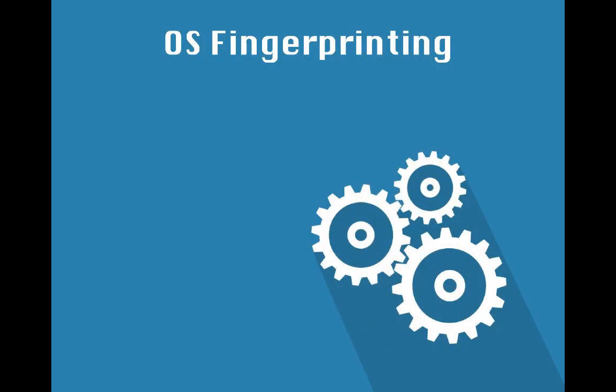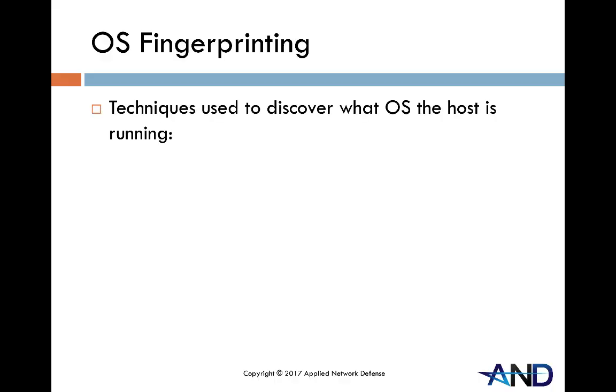I want to continue our discussion on recon and pivot from active scanning over to the concept of OS fingerprinting, or operating system fingerprinting. Now, OS fingerprinting is really a series of techniques that allow you to discover what operating system a specific host is running. And when I say you, that can, again, be you pretending to be an attacker, or it can be an actual attacker out there somewhere who's trying to break into your network, either from the outside in or once they're in the network during that post-initial foothold stage.